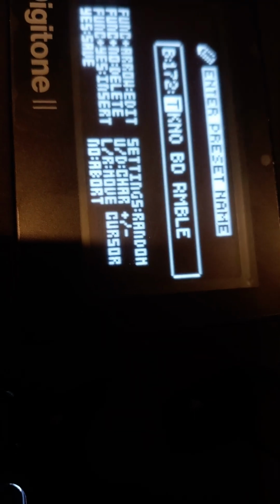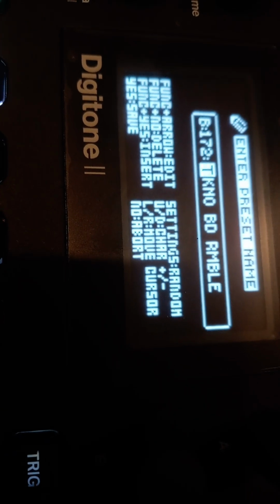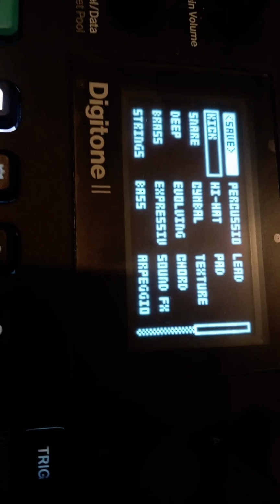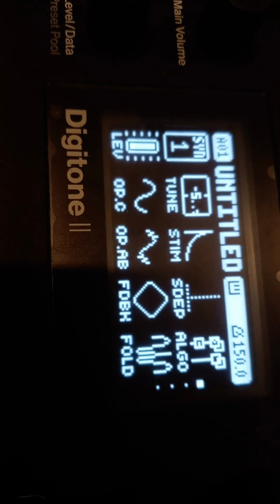So let's put that wobble on there again. So go to save. Next one along. I've given this thing a name earlier on, so that's why it's remembered and it's actually in there, which is pretty damn cool. I'm going to put it all in again. So yeah, save. Make sure it's on kick, and I'll save that back in there again.